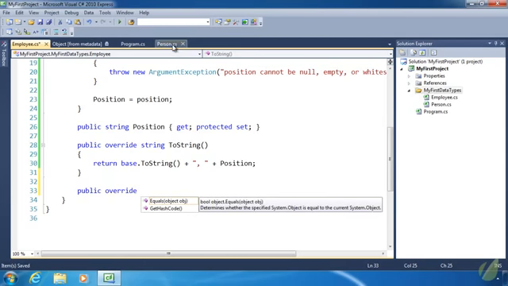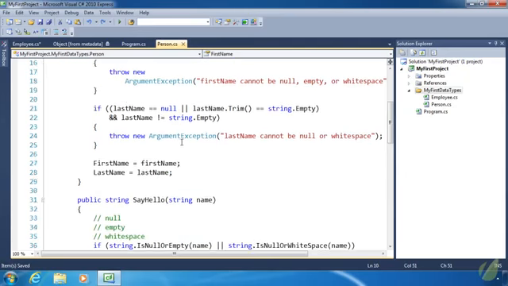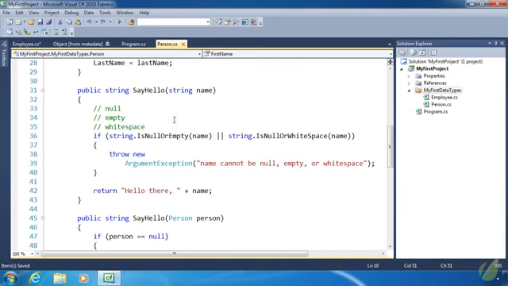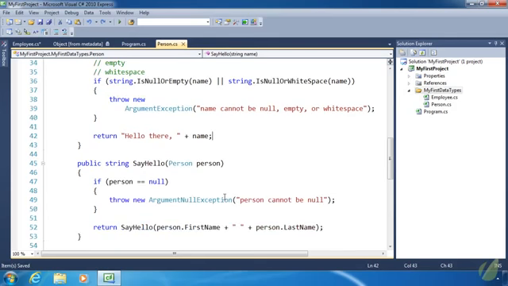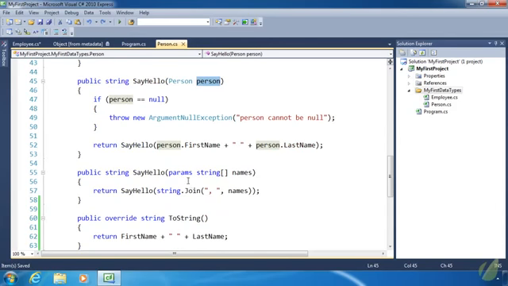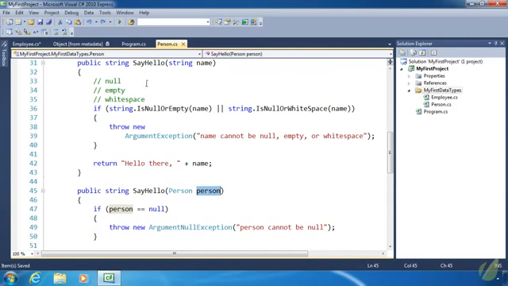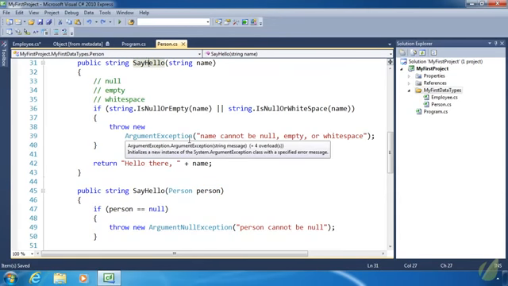So we need to go back to the person class to tell the compiler that it's okay to override one or multiple say hello methods. And really the only one that we care about is the one with a string parameter, because that's where the greeting is. We don't really care about the other overloads because the one with the person object is concatenating the first name and last name. That's perfectly fine. The one that's accepting multiple names is just concatenating those together. That's fine as well. So the only one that we care about is the one with the greeting. So we need to make this overload able to be overridden.